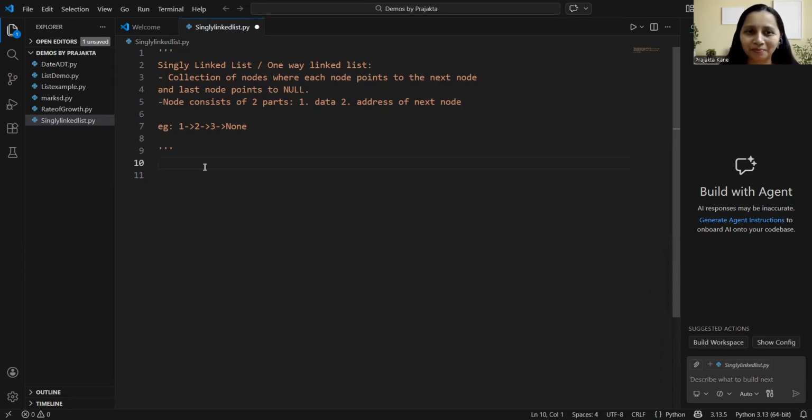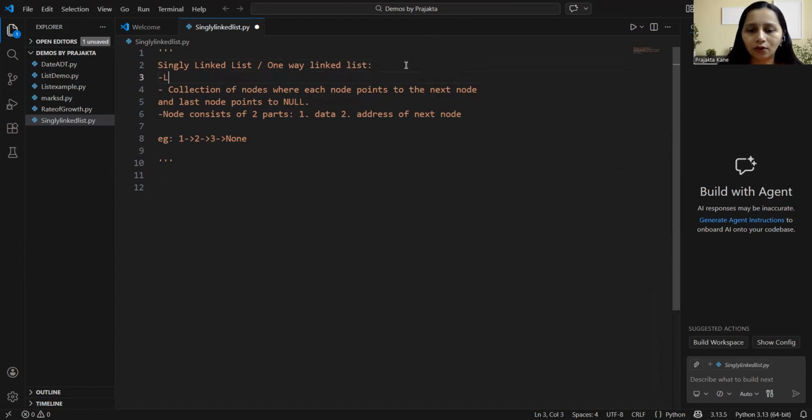of Python code. So, as we can see here, a single linked list or a one-way linked list is simply a collection of nodes. It is a data structure, and let's call it a linear data structure, since whatever number of nodes we are going to maintain in a linked list are in linear form, they have this sequential structure that they follow, and that is why it is called a linear data structure.